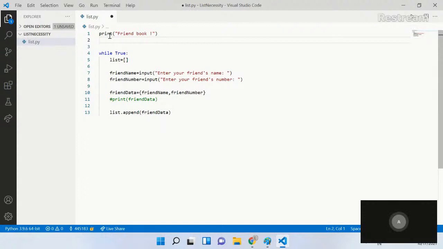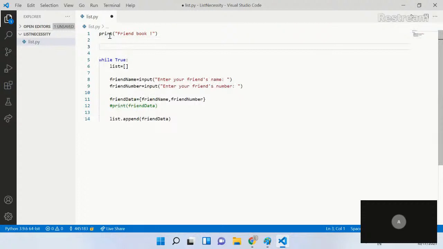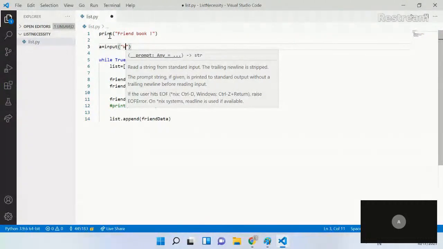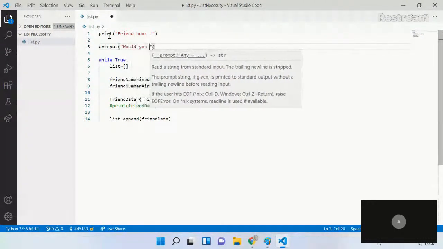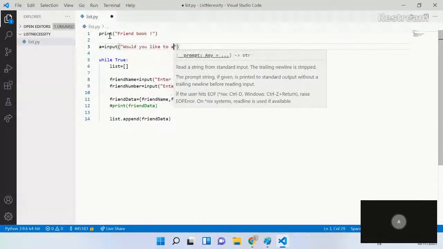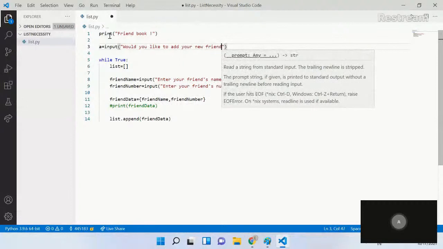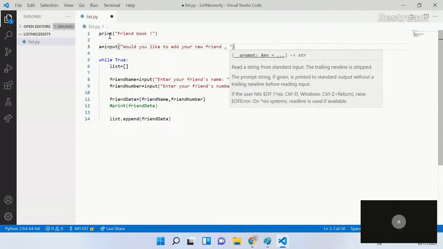Now we would add nothing, or should we add something? Okay, we get some data in string format. A is equal to input. In double quotes we would write, would you like to add your new friend or not?